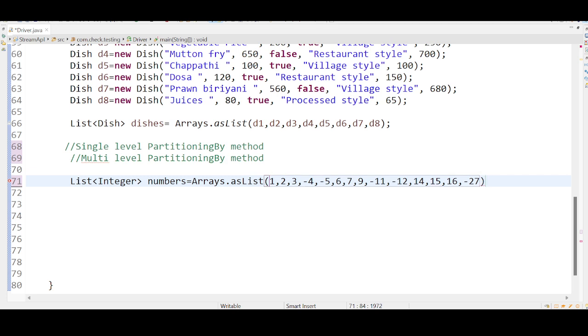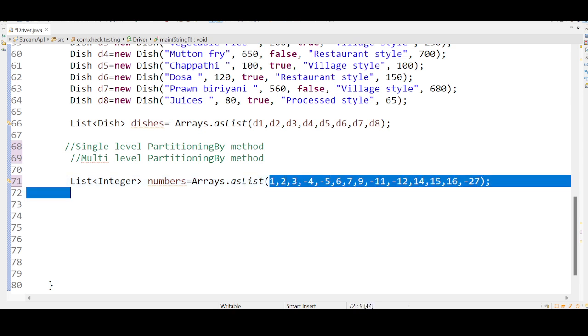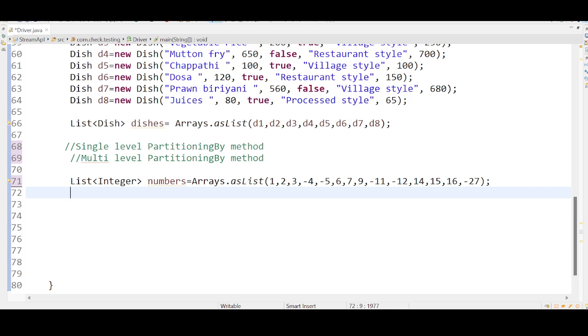Okay, see, I have some random numbers. The numbers are positive as well as negative in nature. So all such combinations are there, right?